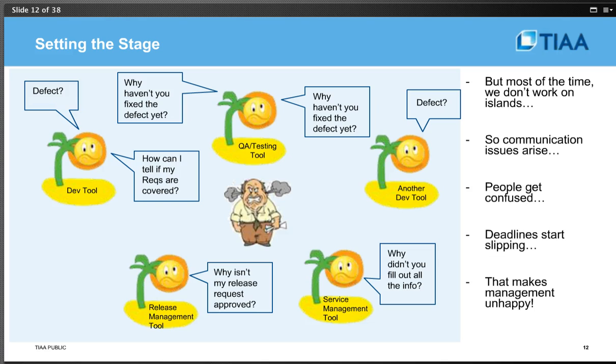And human beings are wonderful at communication, but we're also prone to other things like distractions and other issues that come up. So in some ways, we're not always the best at being reliable with our communication. And so communication doesn't occur, people get confused, deadlines start slipping, and before you know it, management is not very happy. Things aren't going well.